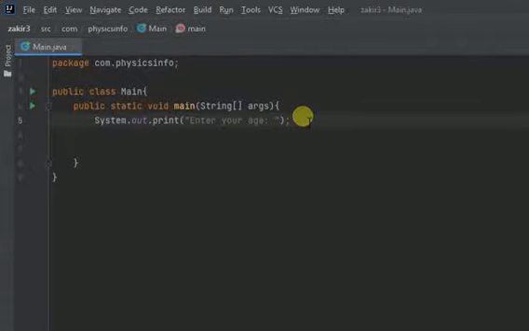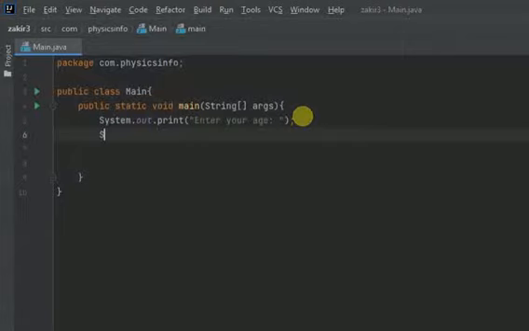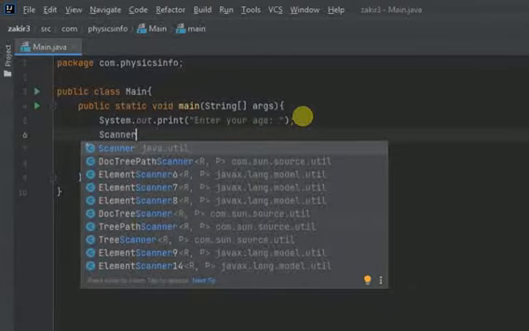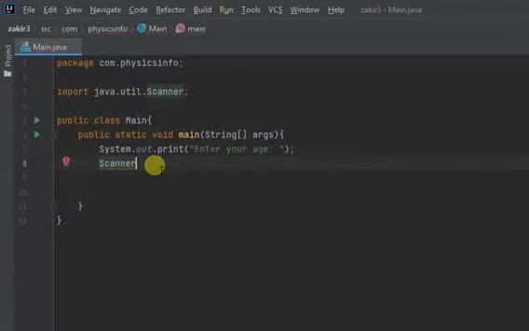In order to do that, first of all, you need to type Scanner. I'm not sure whether Scanner is a class because I am learning Java as well, but whether it's a class or method or anything, it really does not matter. If you are a beginner, just know that after typing Scanner with a capital S, this java.util will appear. When you see this, you hit enter, and upon entering, this will be imported. Without this, you cannot take any input in your Java program.